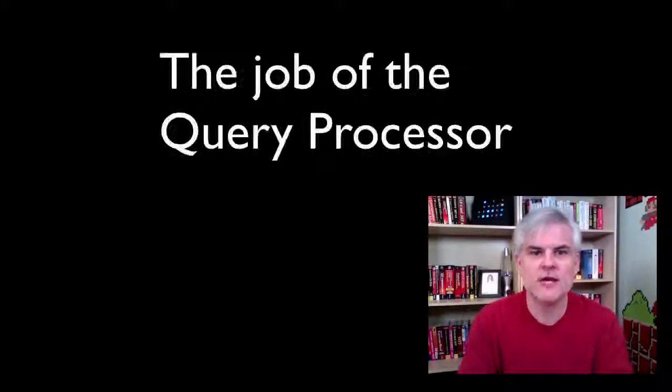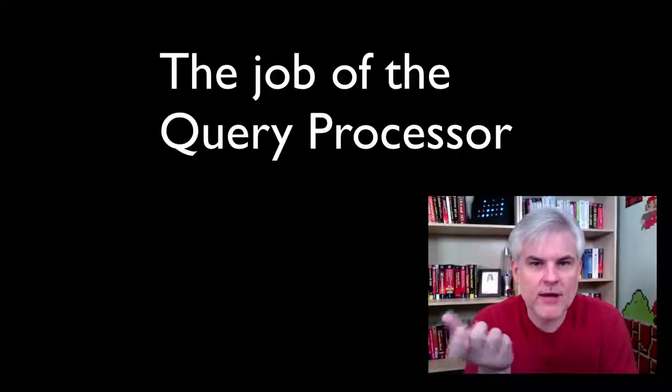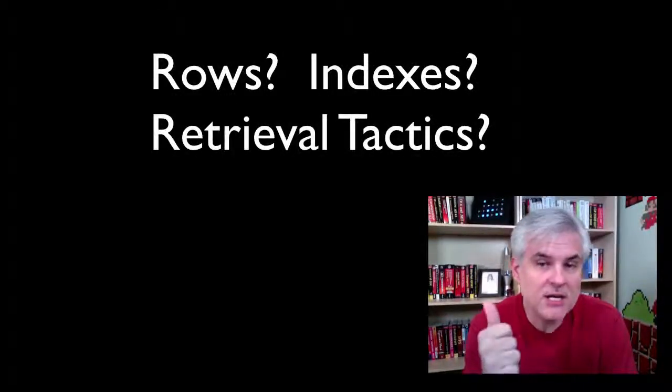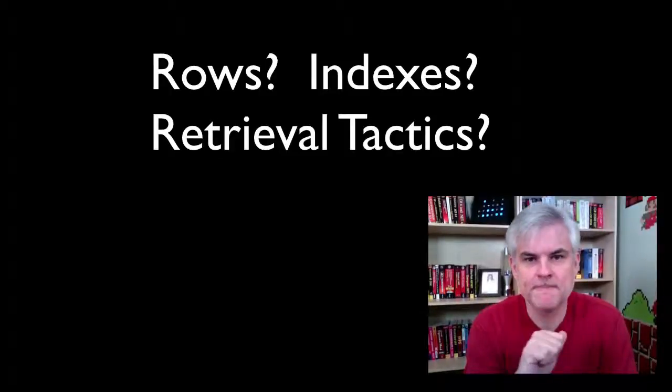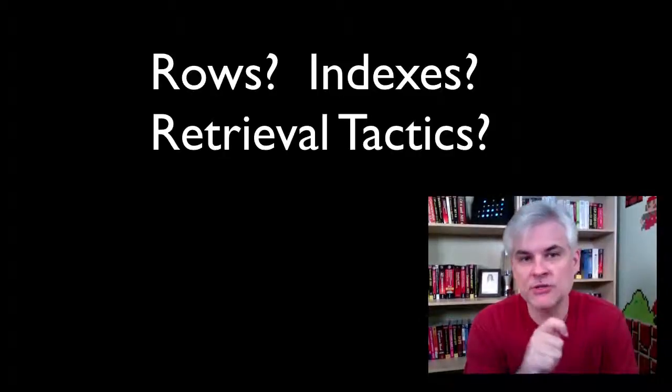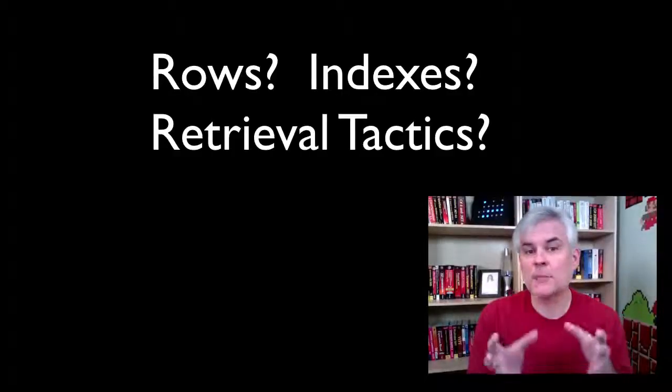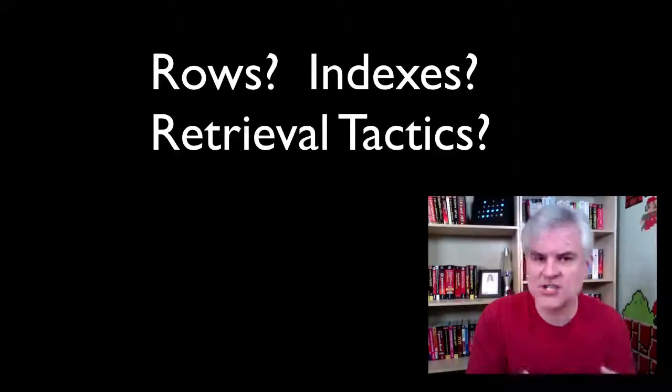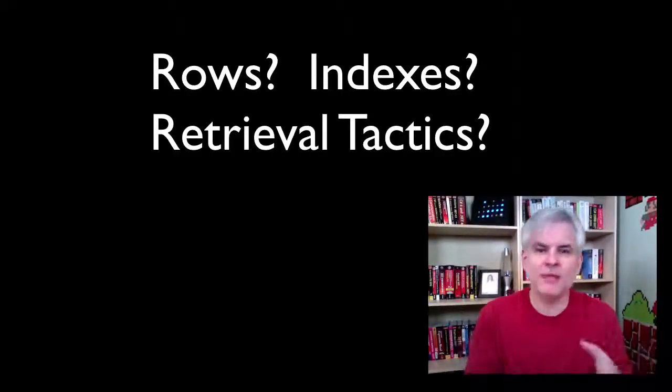So when you submit a query that's based on the tables that you designed and the data types of the given fields that you created, a little SQL Server program called the query processor first ascertains the approximate number of rows that are going to be returned from your query. It determines whether or not you defined indexes that could be used for this particular query, and if so, can they be leveraged to help improve the performance, and if so, how much? And so it creates this plan of attack called a query plan.